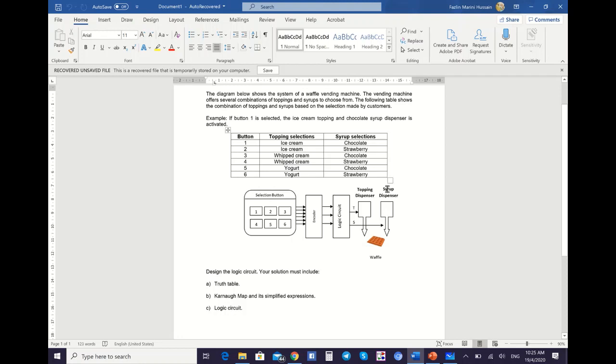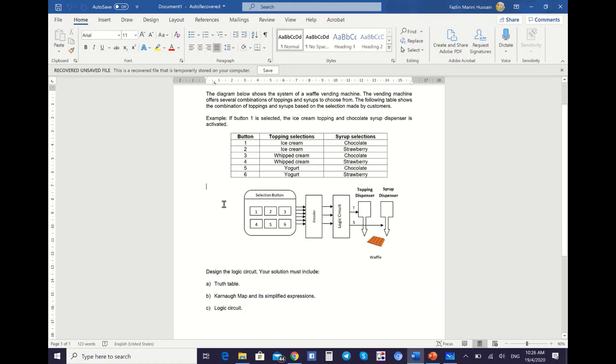The input for this machine is actually the button, meaning that the button will represent the input in your truth table. You have 6 buttons, button 1 until button 6.